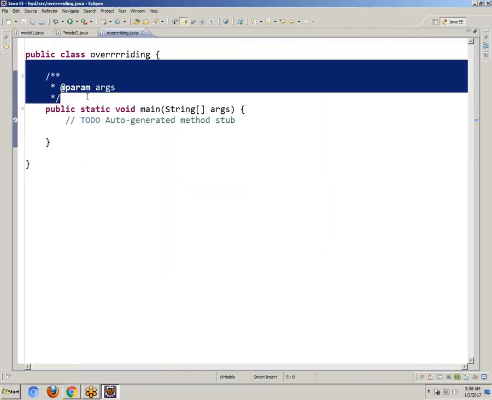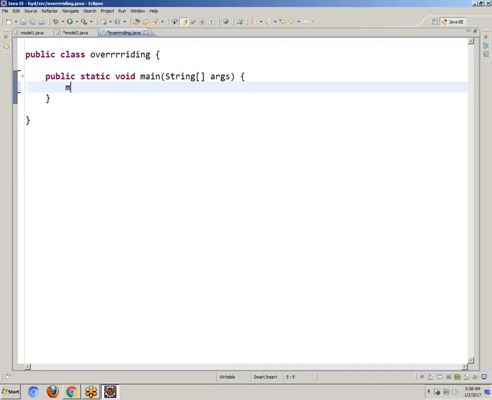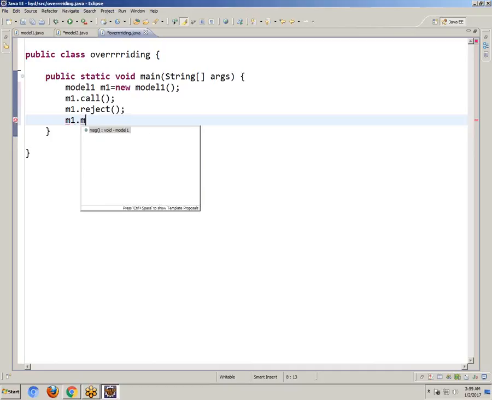I want to call the Model1 functions. Model1 m1 equal to new Model1. m1.call, we can get it. m1.reject, we can get it. m1.message, we can get it.